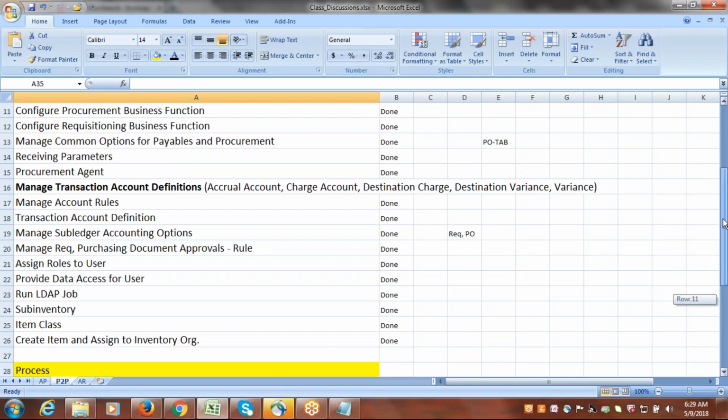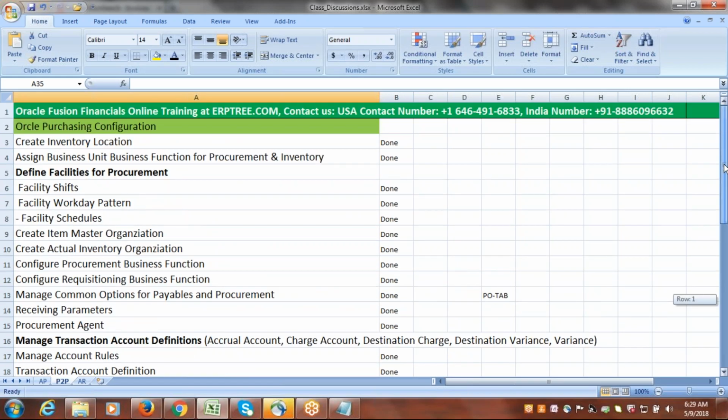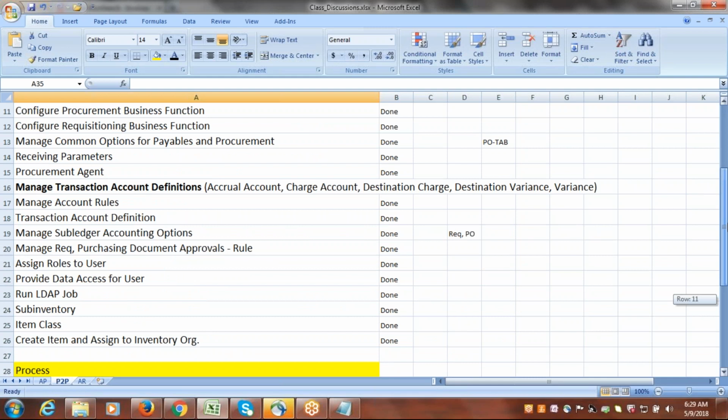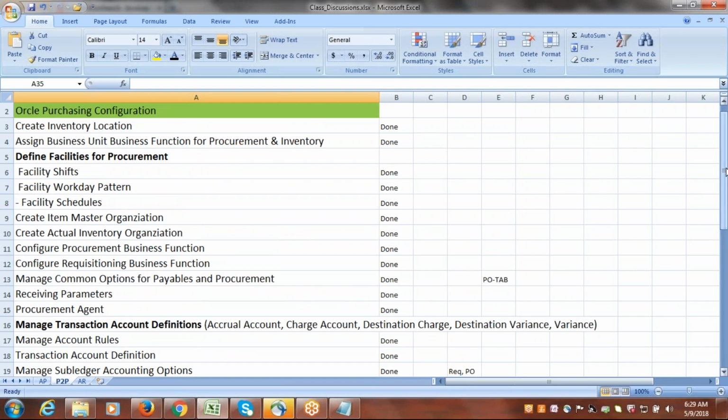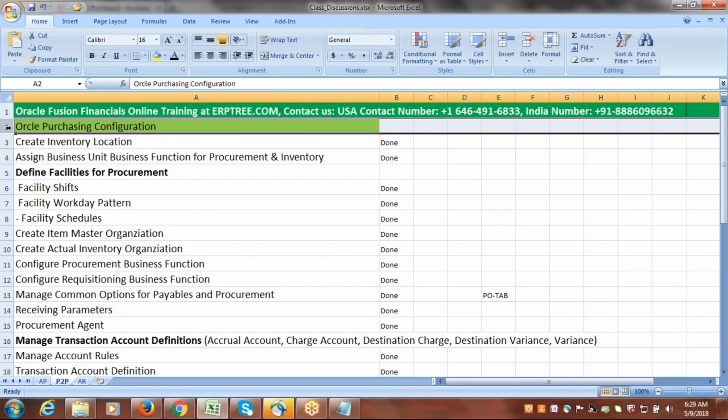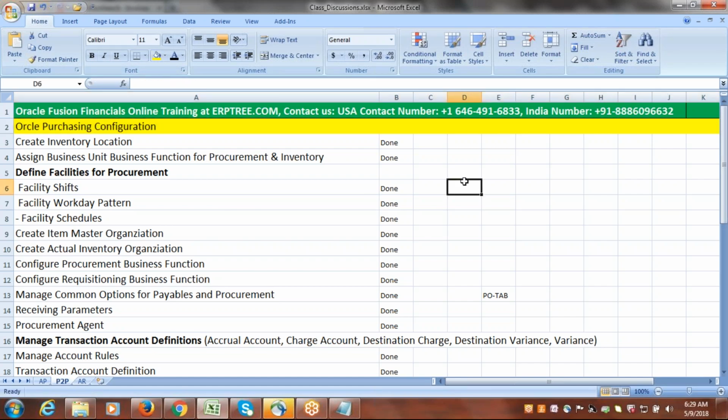Okay, these are the basic setups which we've gone through. Lakshman, is there no ERS in Fusion? Yes, we have it at supplier level. You just go and set that option as pay on receipt. ERS, I mean, pay on receipt. Okay, the source name is ERS, pay on receipt, right? Yes.